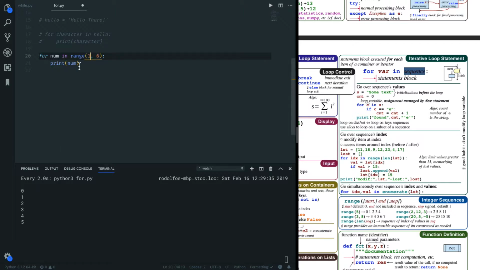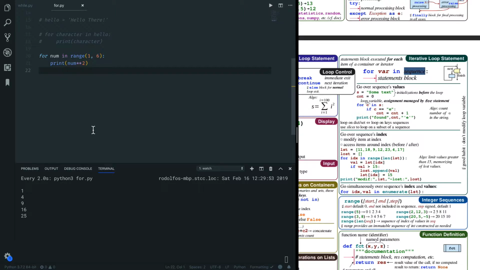Instead of printing the numbers directly, let's do it to the power of 2, and we have the number to the power of 2 being printed inside the repetition.